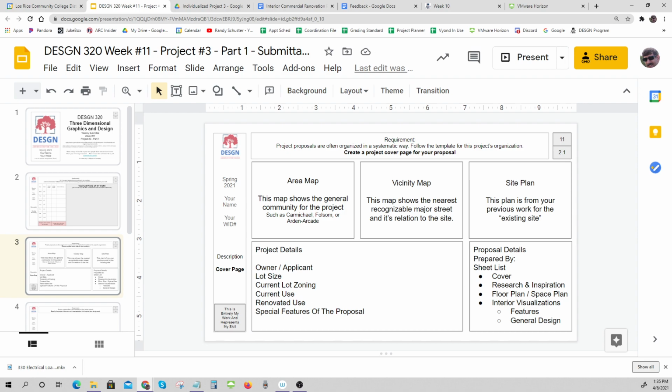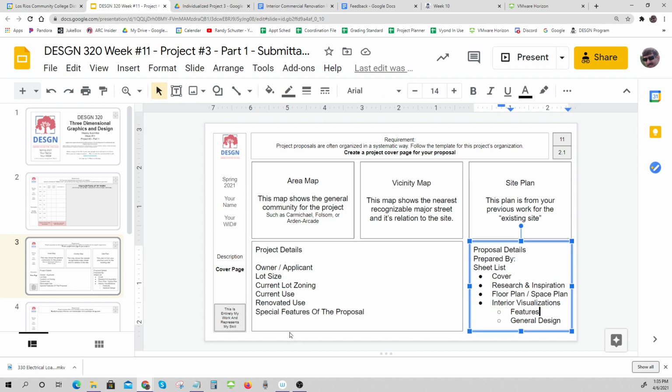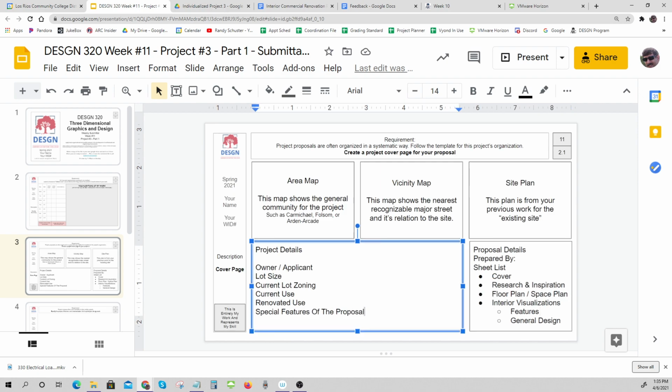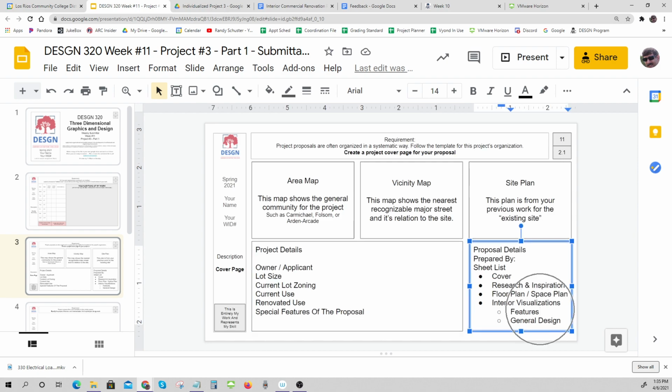And then you're going to see there's going to be a sheet list. And for this, you're going to have a cover page, research and inspiration, floor plan and space plan, and then interior visualizations. And then you're going to have one that calls out these features. These features that you list over here, you want to show them.